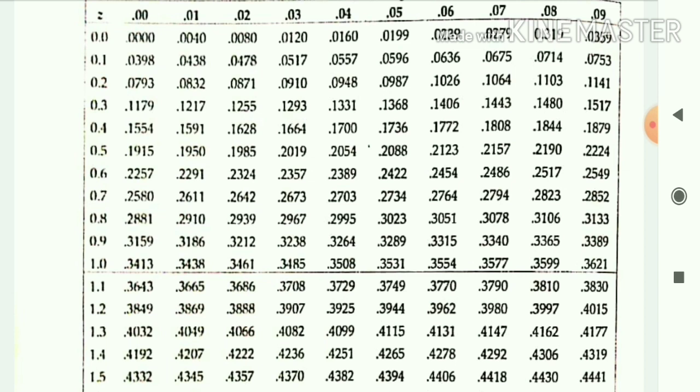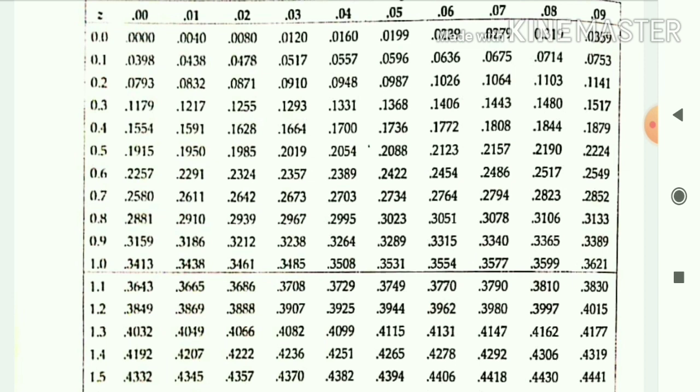So just to remember how to check the values using the normal distribution table: the first step is to go vertically down for the first two digits. For the third digit, you go horizontally to find the value. And remember, this value is only for positive values, that is, from 0 to the right side. We are not taking negative values. Why? It is a symmetric function, right? If they ask for negative values, since it's a symmetric function, we take the right hand side and find the positive value, so the answer remains the same. I hope you understood how to find the value using the normal distribution table.